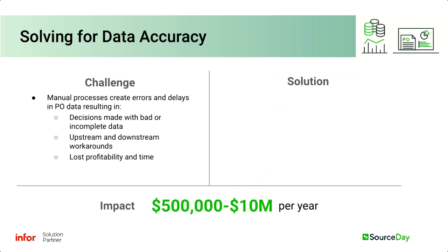And if those updates, dates, quantity, price, shipment detail, don't get back into your Infor ERP, now the rest of your organization might as well be flying blind, right? They're trying to make decisions off bad and incomplete data when you think about planning, scheduling, forecasting. If you're using MRP or APS, all of you are paying your vendors, so there's an AP process that has to match PO, receipt, and invoice. Your CFOs are trying to forecast inventory. All of this needs good, accurate purchase order data. And when it's all manual, those updates are not always getting back into the system.